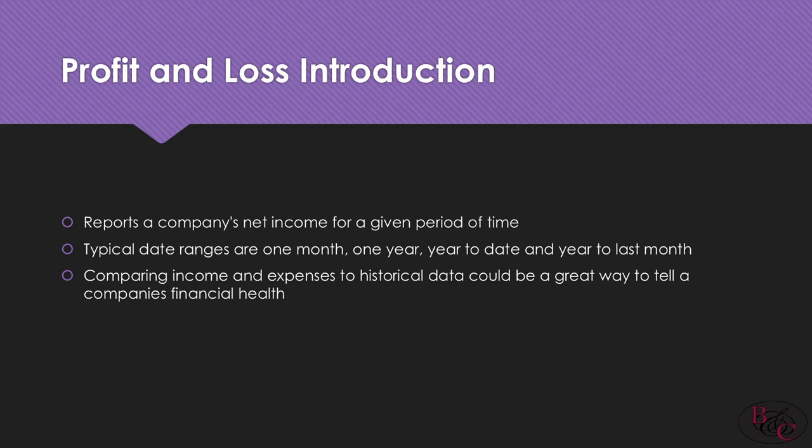Comparing income and expenses to historical data can be a great way to tell a company's financial health. So if I want to see if I'm doing as well as I was last year, I can take my two profit and loss statements and compare them to see where I'm at with gross income, with my expenses, with my cost of goods sold, and see if I did something wrong this year or different, and if it was something different, is it working?